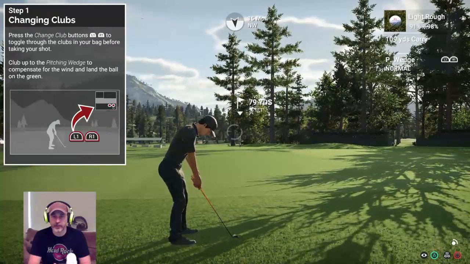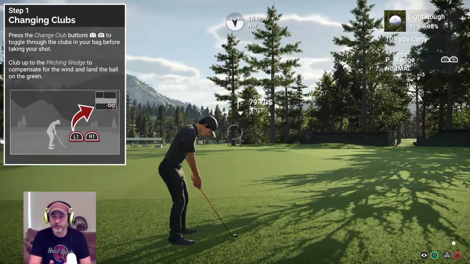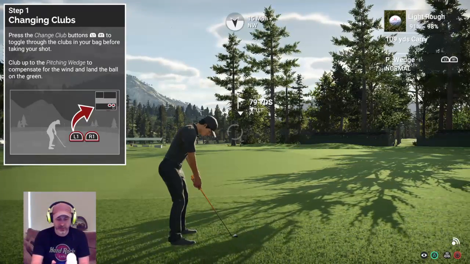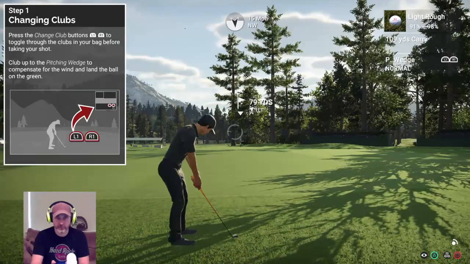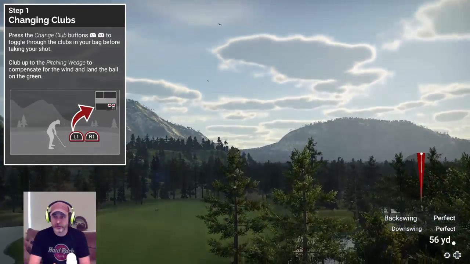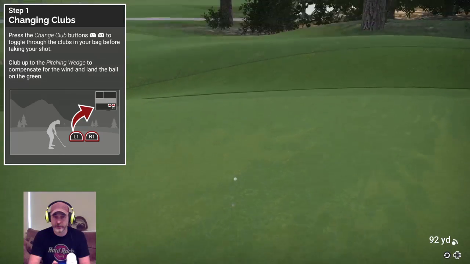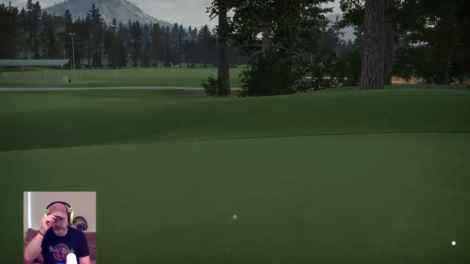Right, so 15 mile an hour wind, 79 yards, slightly downhill. Pitching wedge has got 109 yards carry. So let's see how this goes. Perfect, perfect, nice and straight. Is it going to hold the green? It is. That'll do. Well, you nailed that one.